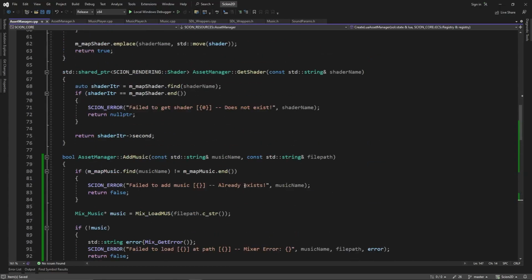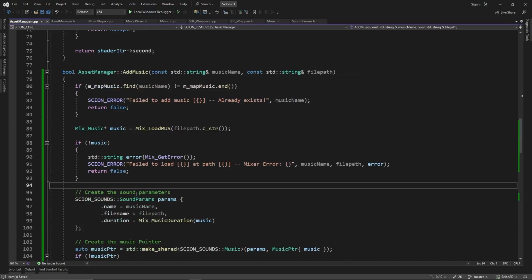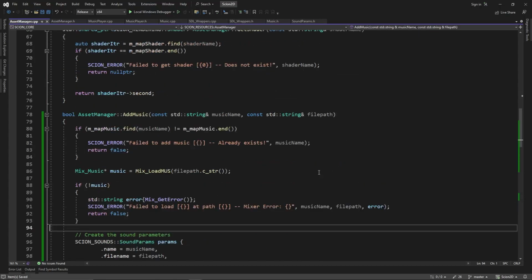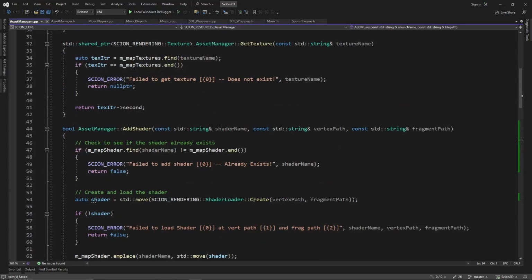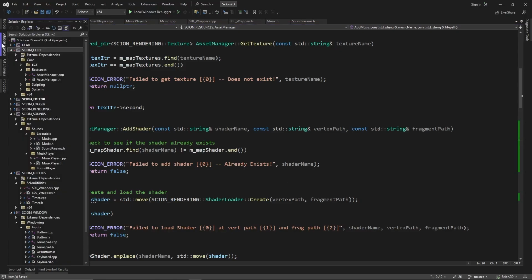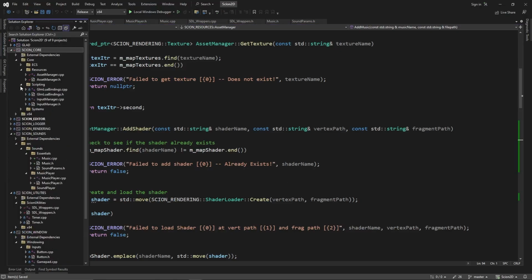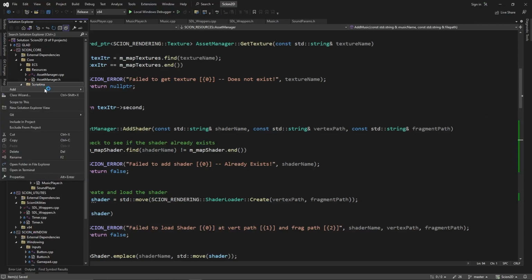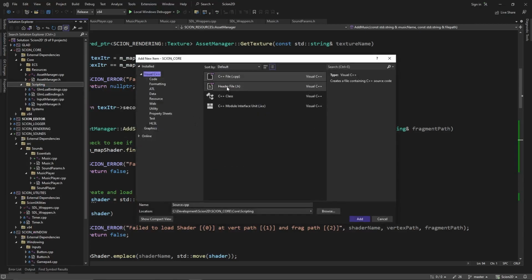Awesome. Okay, so we're basically ready now, but now we actually have to make some bindings to actually get the player bound to Lua. Because remember, we don't want to do anything from the actual engine. Everything has to be told to be done inside of Lua. So we need to go here to our scripting. Inside of scripting, let's make a new file. Here we'll call it sound bindings.